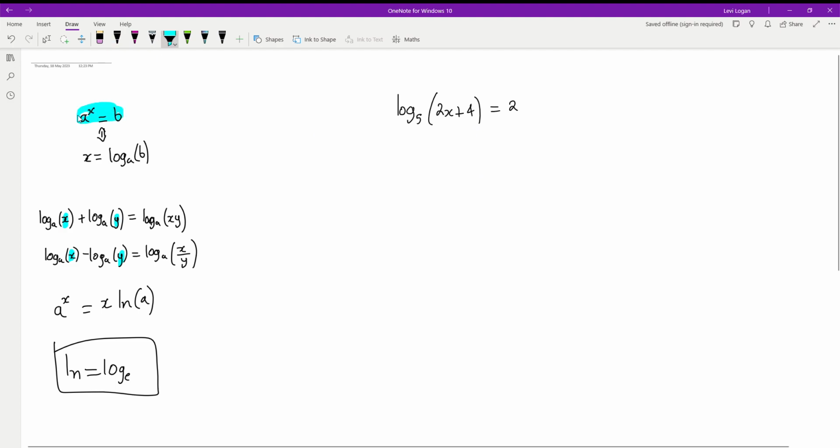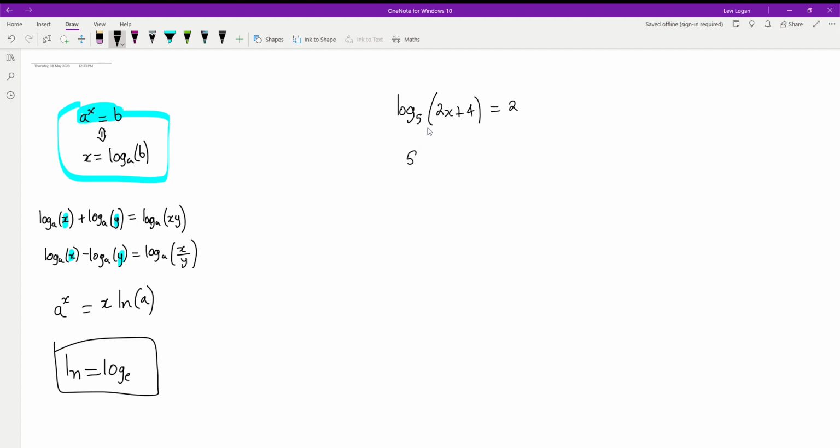we're going to use this law here. Because we want to get x by itself, but in this form we can't really do that. So what we're going to do is put it in exponential form. So in other words, we're going to have this be our bottom bit, and we're going to raise it to the power of 2. So you see, what we've done here is taken our base, so our 5, which was our a, and put it here, and that's equal to 2.